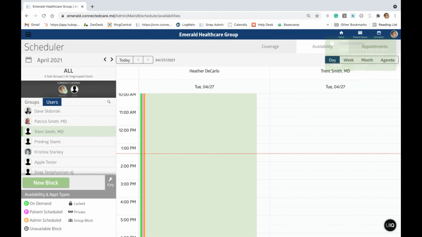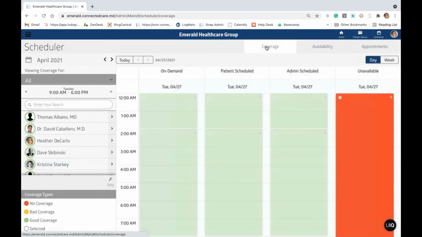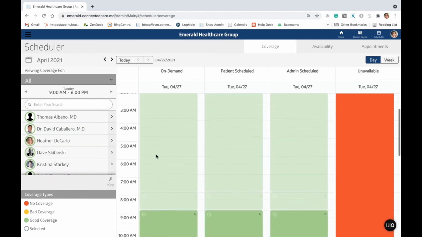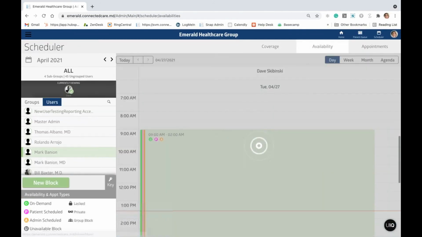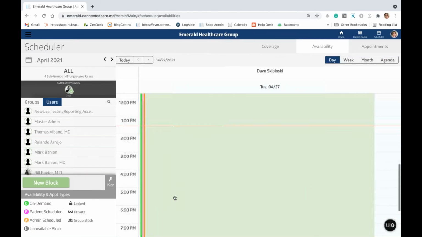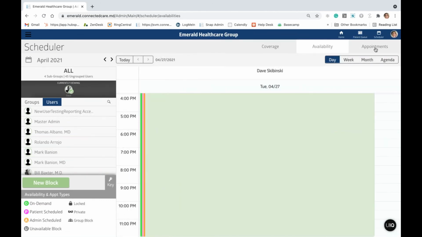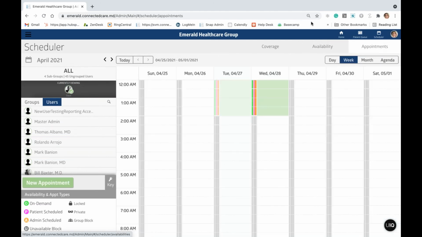This section is also where we are able to view who is on coverage for today and for which service type. This is determined by configuration and how much volume that you expect for your account to bring in. So I can scroll to whatever time of day it is. Once I click on that particular time block, the particular providers that are on for that particular service type will display here on the left-hand side of the screen. And then I'm able to view better information with regards to their availability and schedule an appointment if needed.